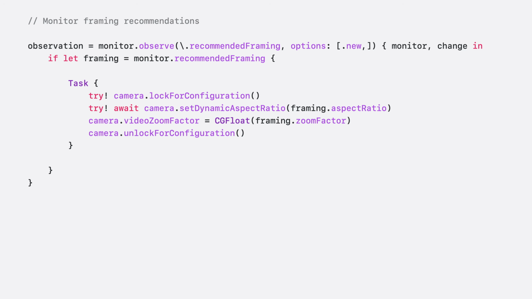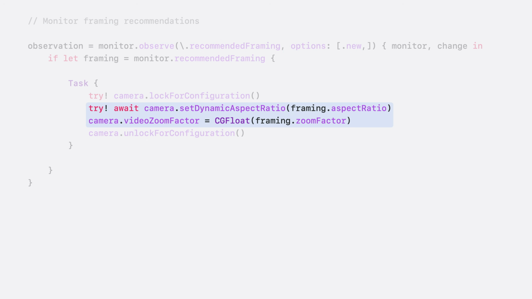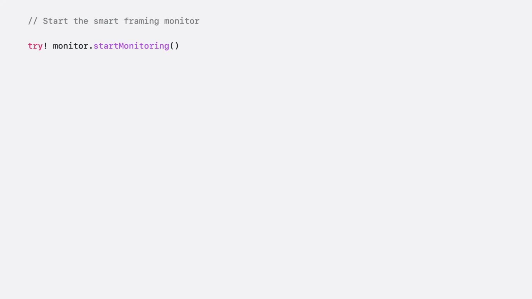After you configure your monitor, key value observe the monitor's recommended framing property. As the monitor recommends a new framing, apply the recommendation by setting the camera's dynamic aspect ratio and video zoom factor. For a smooth preview transition, set the aspect ratio first, then the zoom factor.